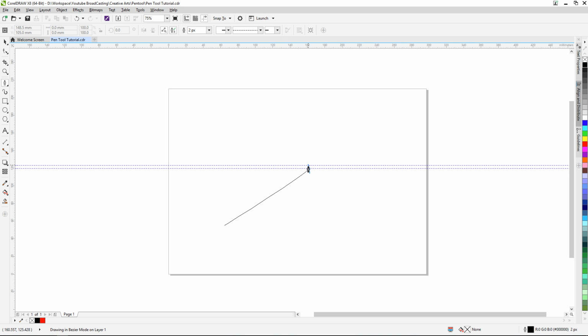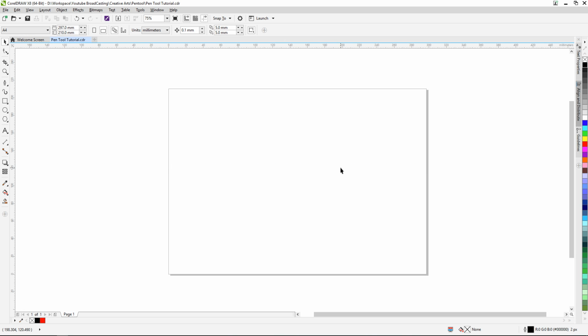So how do you move it now to that point? Well, it's quite easy. Just hold Alt on your keyboard, and then just move your mouse while it's still holding. As you can see, it will move the point, and then just place it anywhere you want. And to place it, just let go of Alt, and then it will be there again, and then you can alter the curve just the way you want it, and then just let go. So we can just go ahead and end this drawing right here. So that's one thing that you can do to move the point if you place it at a point where you don't want. So I'll just go ahead and delete these guidelines again.